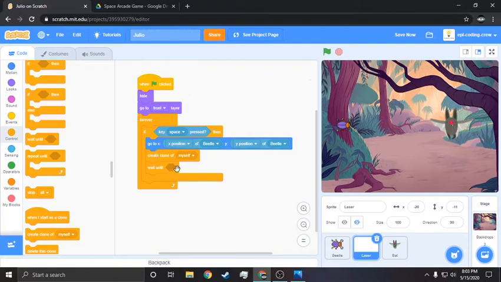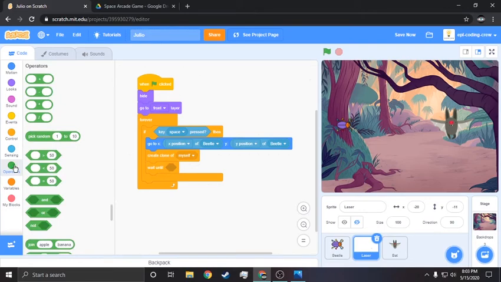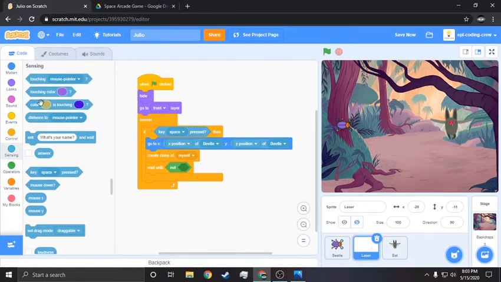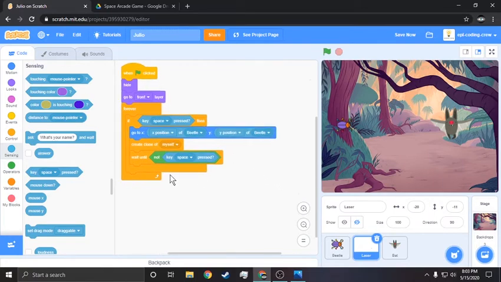Now we have a dark orange space, that means we need to fill something in. So we're going to take a green block. These are called operators. They're just meant to change some of the numbers as things happen. So we want one that says not with an empty bubble. And then we're going to fill in another bubble. So then what we're going to do is we're going to say when the key spacebar is pressed. This is so that if you hold down the spacebar or you push it too many times, it doesn't spawn too many lasers.